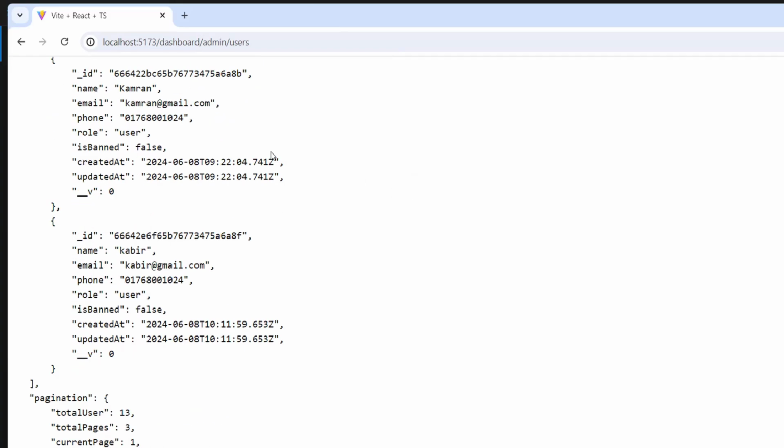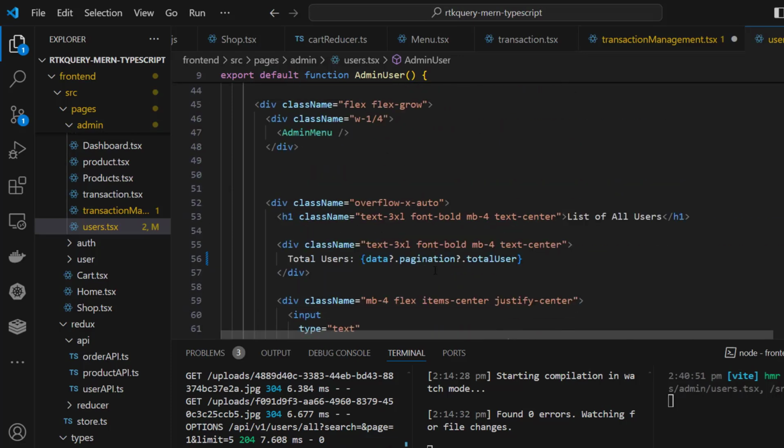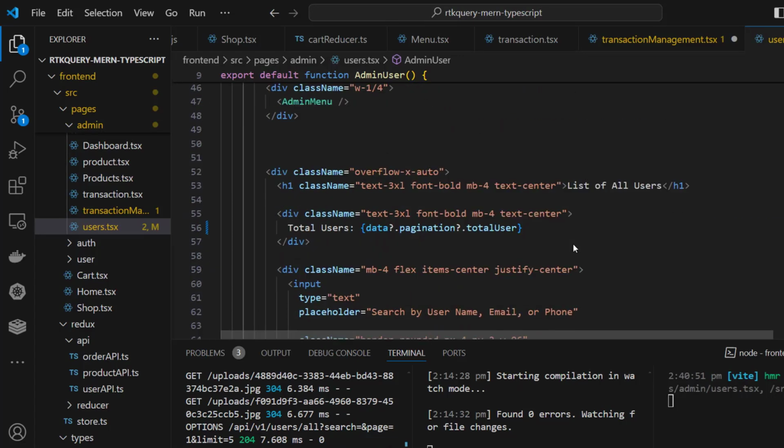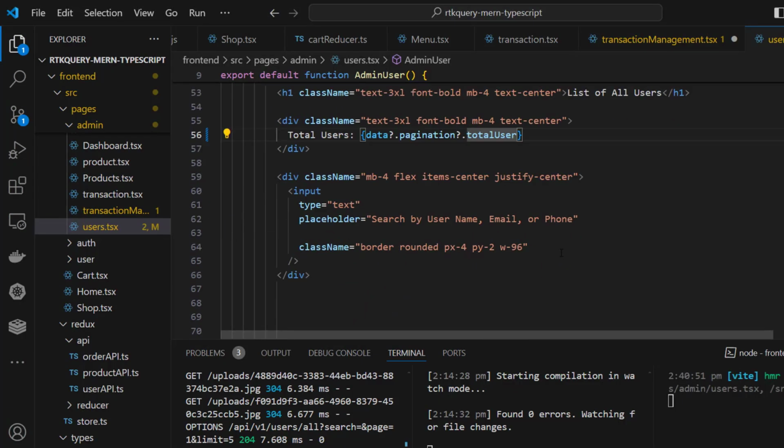You see, so for total user we need pagination dot total user. Okay, so we need data pagination total user, not user. How you are getting data over here, you have to write that way, otherwise it will not show you the expected output.